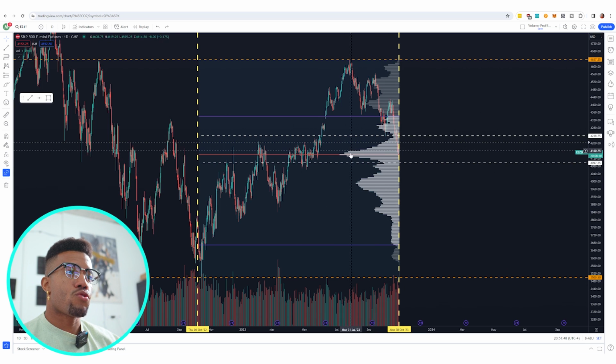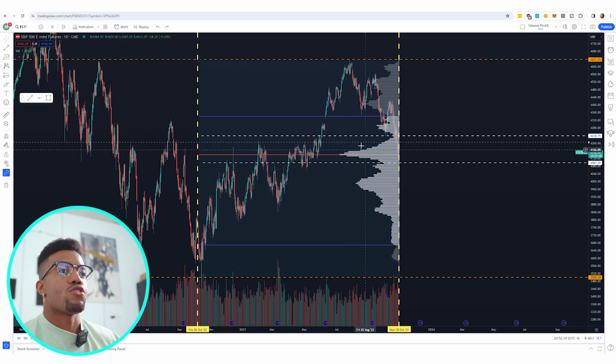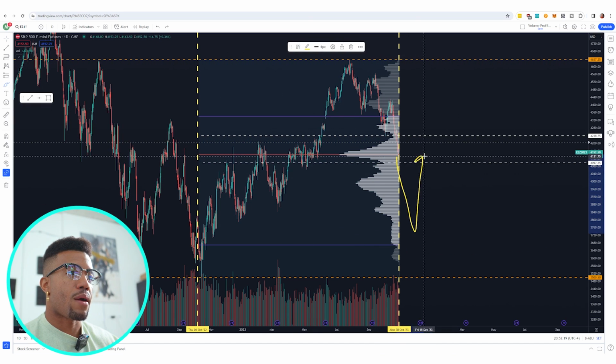Going back to the point of control, the area where there's the highest value, that is the mean. That is where the market is magnetized towards. So anytime you have a point of control within a session, or if you think about a session across every time frame, there's going to be a 3-minute point of control, 5-minute point of control, 15-minute point of control, 30, 1 hour, etc. You want to understand where the point of control is across every single time frame, because as we move outside of this, let's say we shoot down to here, we're going to come back to that POC, right?